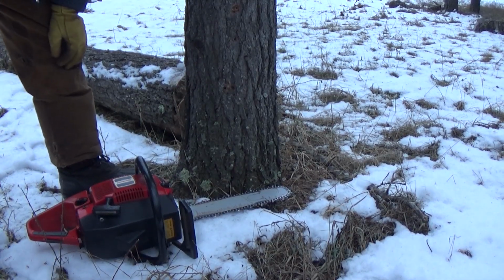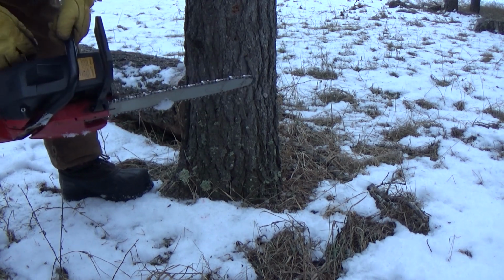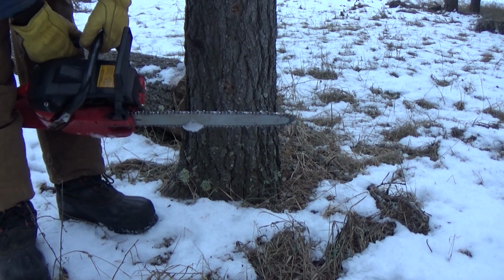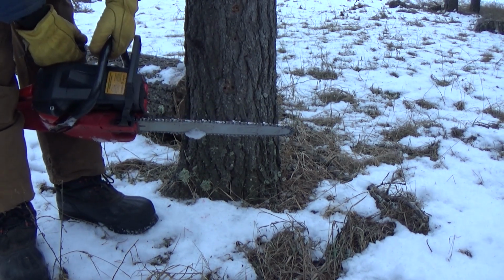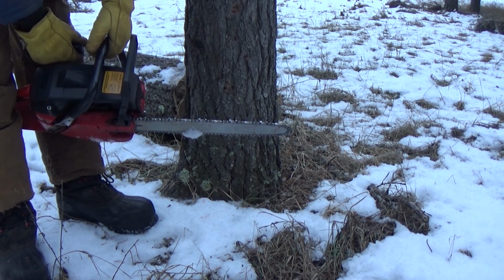Okay, just to give you an idea here what I'm going to do, I've got my old classic favorite, my original saw here, my Johnson Red 630, which nobody hardly uses anymore, and even I don't use it much, just the odd time. But for demonstration purposes today, this is the saw that I used probably the most in my life for when I did a lot of timber falling in my area. So anyways, I'm going to get my cut in and show you what I'm doing.